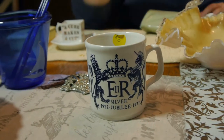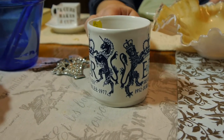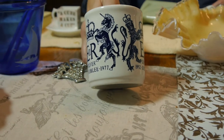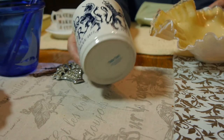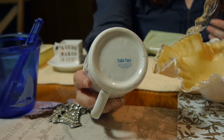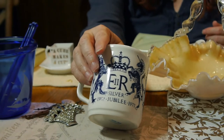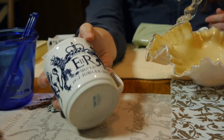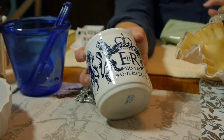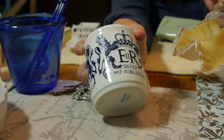This is another mistake. You would think that anything Coronation or Royal related is going to have some sort of value. I picked this up for $2 — it's made in England but it's Staffordshire and it's not bone china. It's coarser, like pottery, but still I thought the print was very fetching. It's commemorative, it's a jubilee cup — not worth a darn cent. So if you ever see this, run the other way.